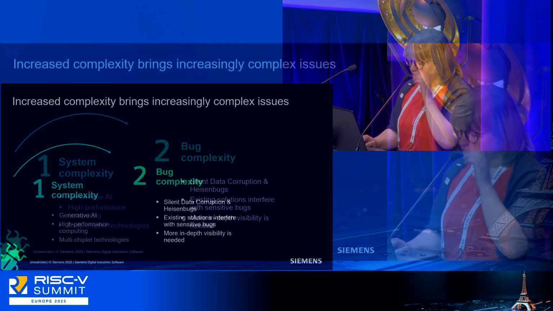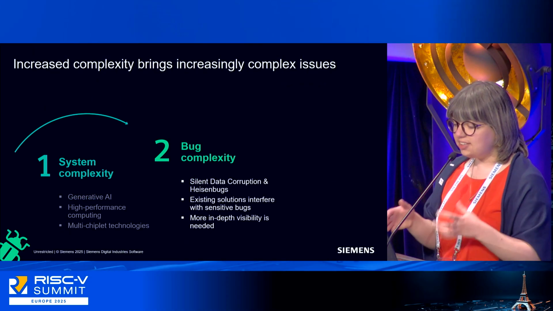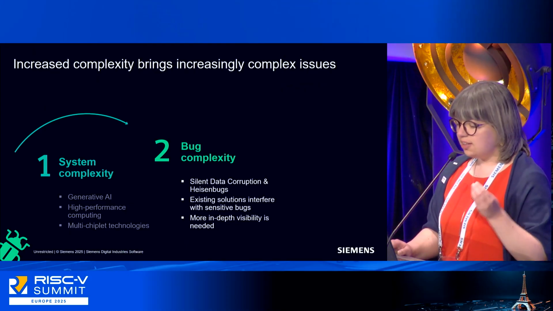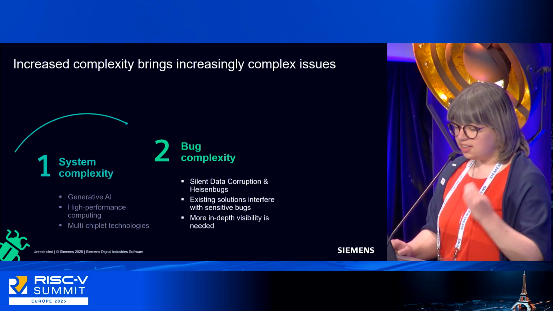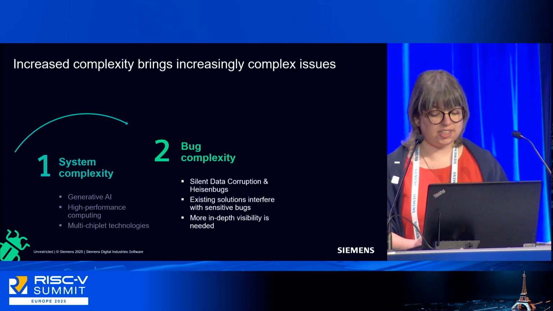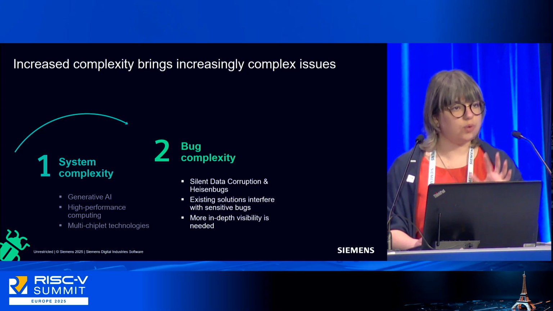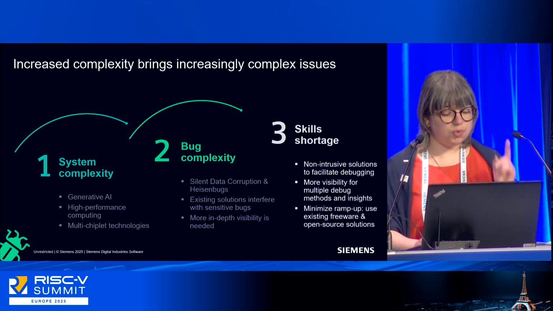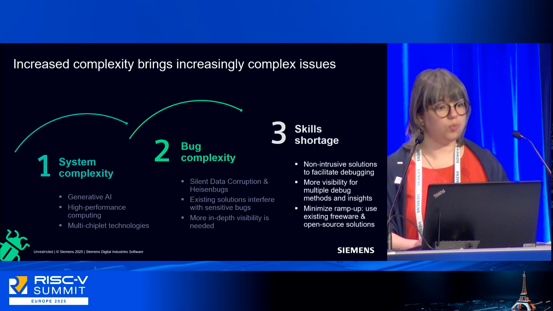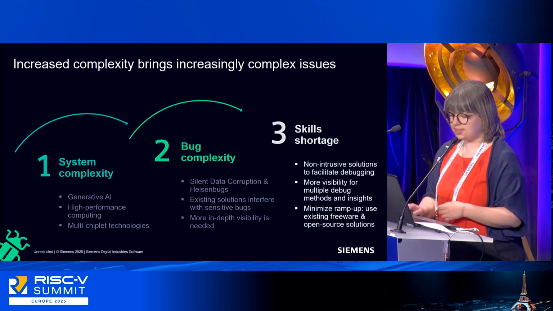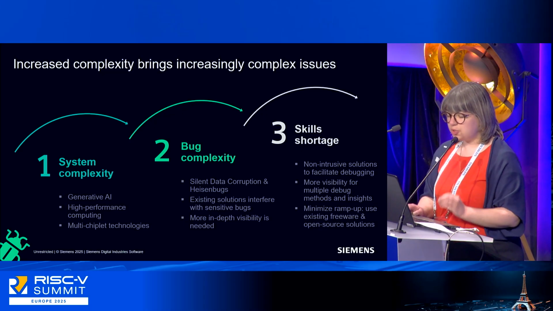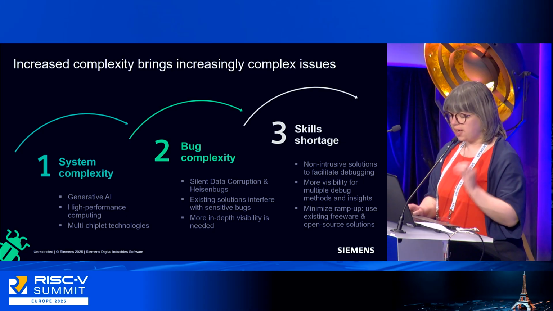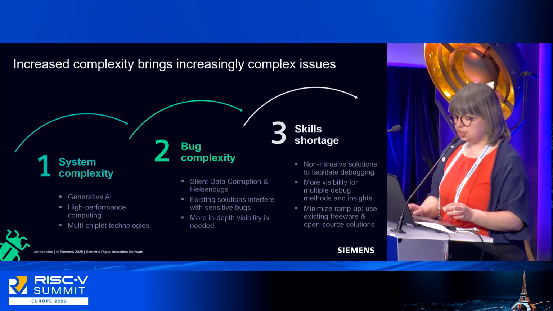Indeed, current solutions can interfere with both programs' timing and execution order of instructions. This can cause the debugging tools themselves to get in the way of finding these bugs, or worse, the tools simply don't provide enough depth of visibility to begin with, causing developers to hit a brick wall when debugging. This all comes at a time when skill shortages are the #1 issue across the semiconductor industry worldwide, according to the Global Semiconductor Alliance. There is therefore a demand for a different type of debug solution, one which is able to provide a combination of multiple debug methods and insights to render such complex issues easier to debug.